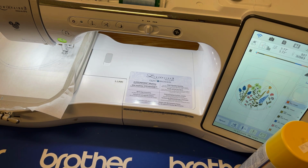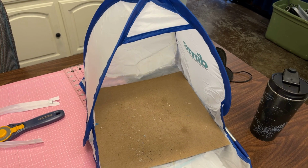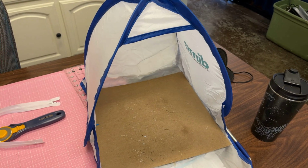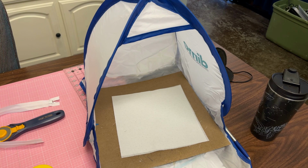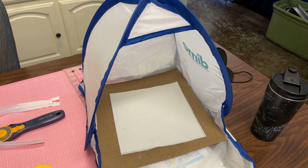All right, I'm going to whip around to the table for just a second. So I have a little tiny dime tent here, which is great for spray basting. And I have some of the Gunold KK100. When you spray baste, you don't need a lot. So the spray baste, the word in there is baste, B-A-S-T-E.